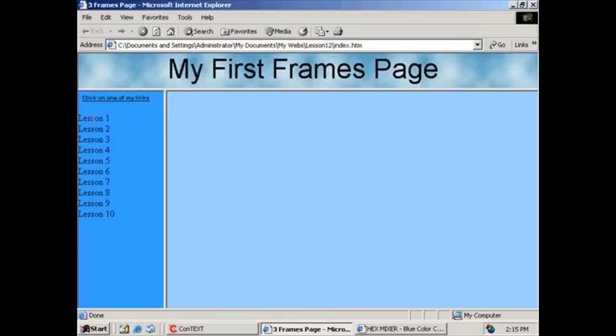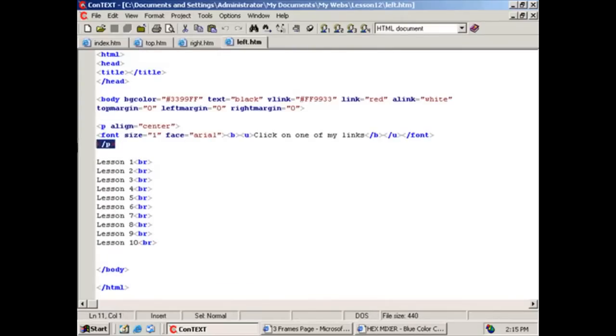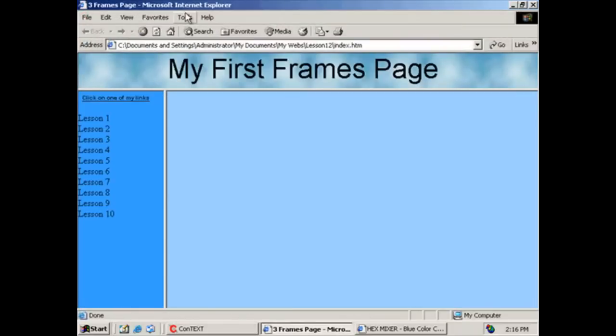Okay, so let's convert these into links. Sound like a whole lot of fun to you? Great. Let's do something here real quick. Let's go back to our left. I'm going to erase our P here. Bring this down here. Let me see if I can do this. Honestly, I don't even know if I can... I should be able to. What if I just did another P? This is kind of a test for myself. I still haven't even closed it, so it should bring this up, but it doesn't. Alright, well, why don't we just do this? Let's keep everything in the same paragraph. That way it's nice and together. We'll do it this way. Does that look cool to you guys? Because it looks a little better to me.